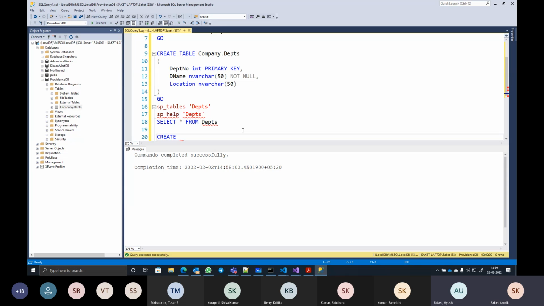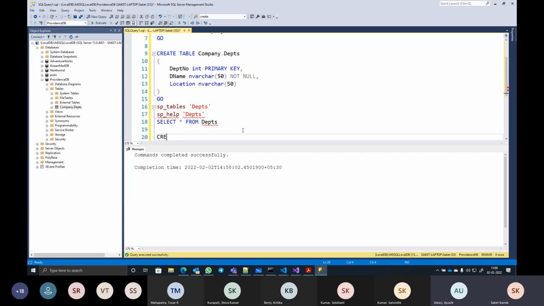For obvious reasons, right? If there are records that exist and I try to add a not null column, for that column the system will attempt to insert nulls for the existing rows, and not null will conflict with that. So either your table must be empty, or you first add the column as a nullable column, then update your table to have values for the existing rows for that column, and then make it not null by altering the table. Understood? Yes, sir.